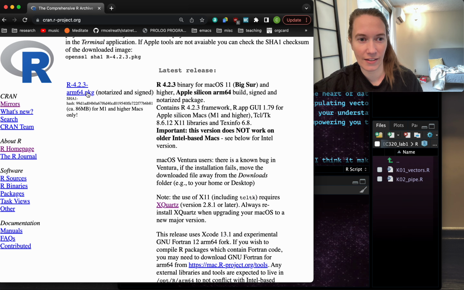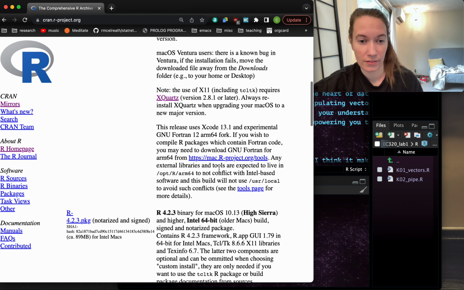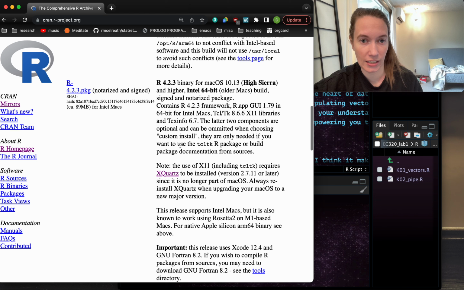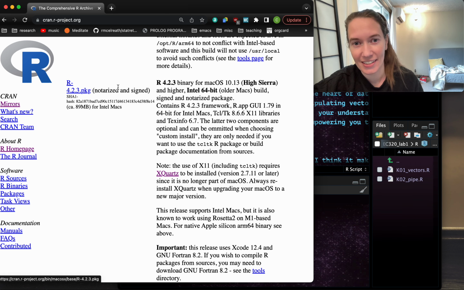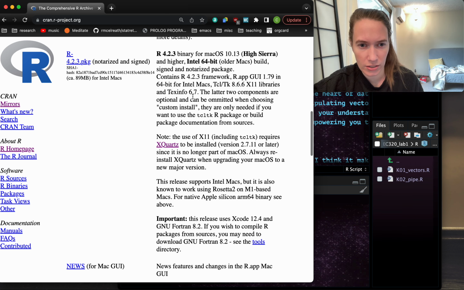I clicked on the one for Mac, so if you have a Mac, you'll download this. But pay attention. This is for if you have an Apple with the Apple Silicon chip. If you have an older Apple machine with an Intel processor chip, then you'll hit this button, and it'll also talk to you.